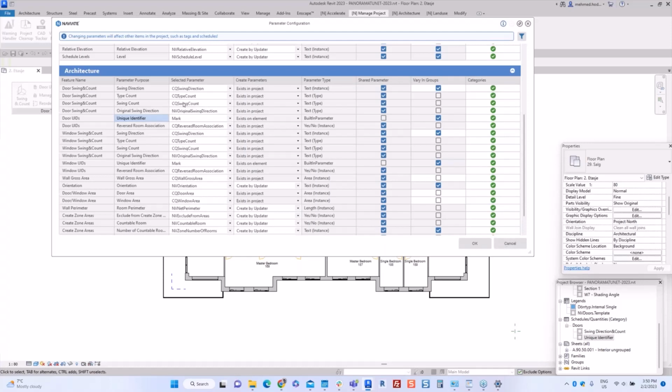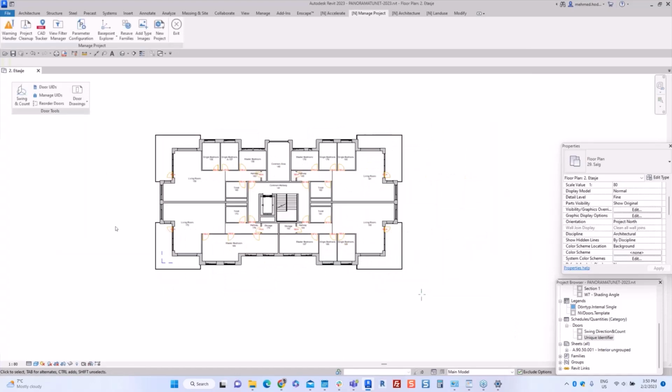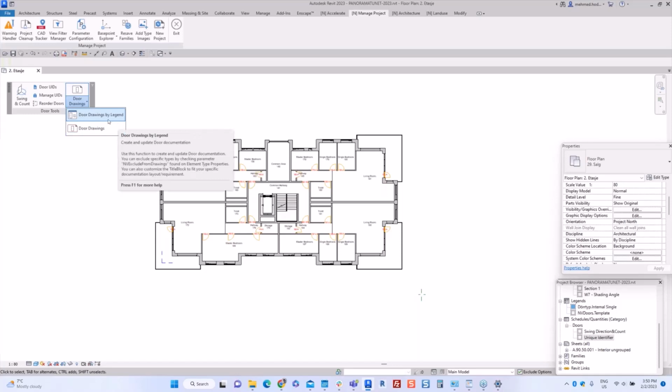But just so you know, you are able also to customize the parameters used for updating the data. And I'm just going to finish up with one more sentence: after you have done all your data update and configuration, you will be able to create your drawings. We are providing 2 tools. One tool to create door and window drawings by legend using legend components, or creating the door drawings by using actual views, which provides much more functionalities and possibilities. But this is going to be a topic for one of our next webinars.